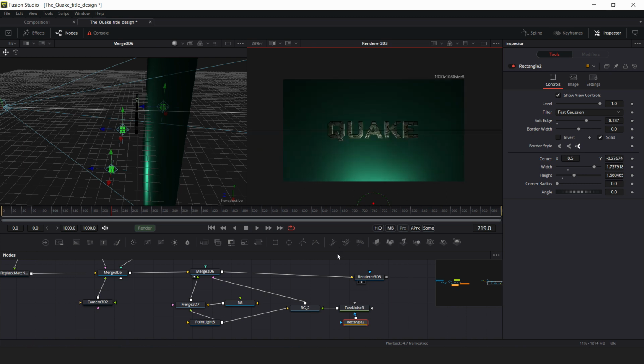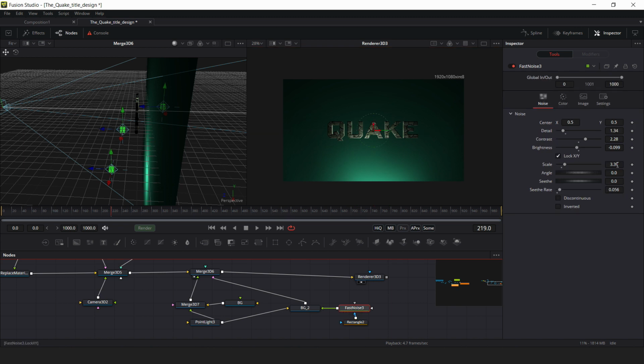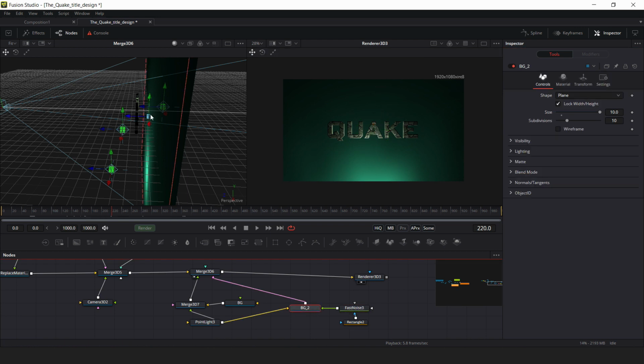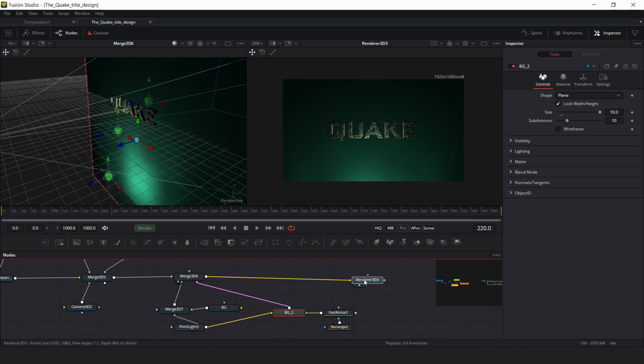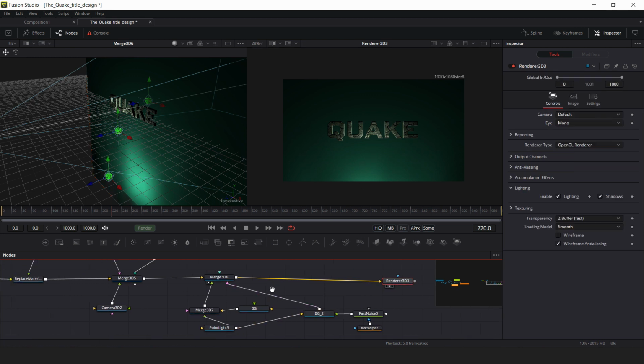Now maybe turn the scale down, up, it looks like this. So I think it's okay. Maybe bring the whole background down a little bit, something like this. Okay, and now it looks like this.